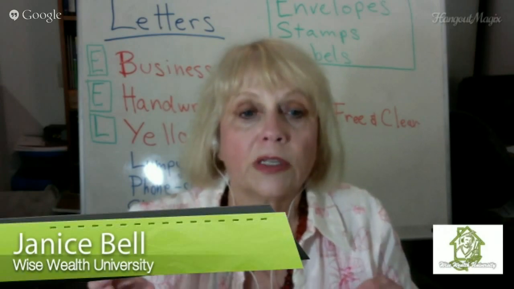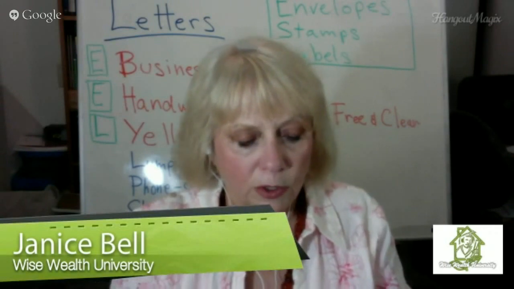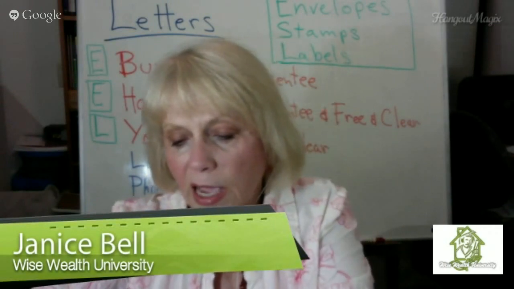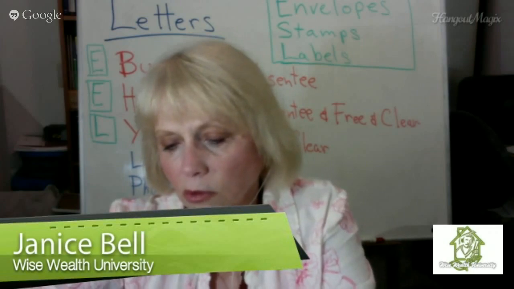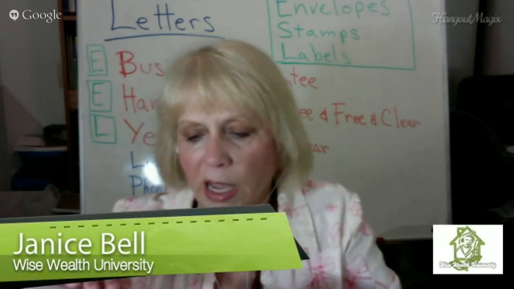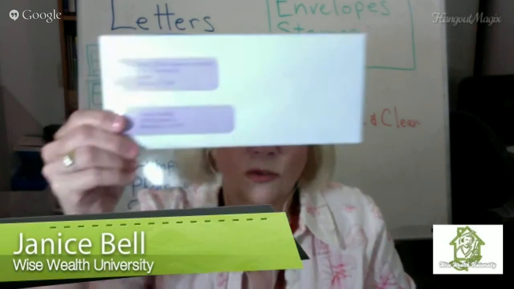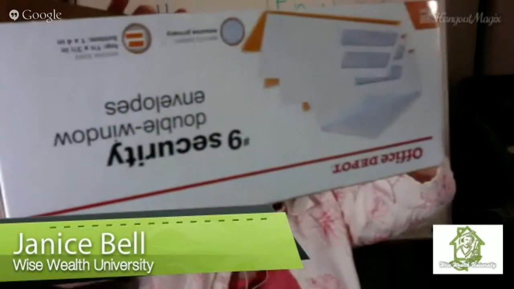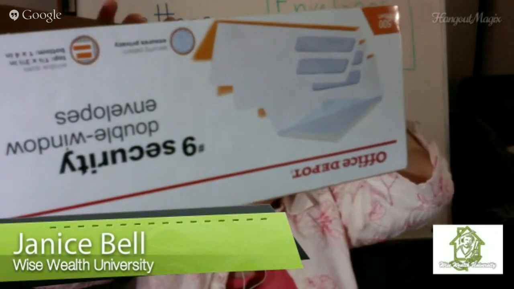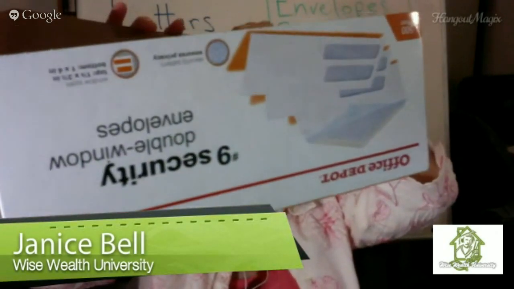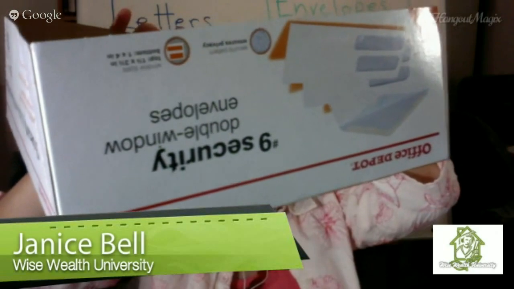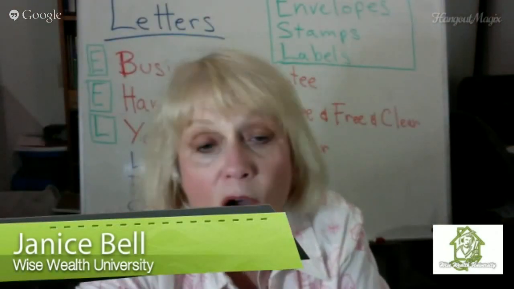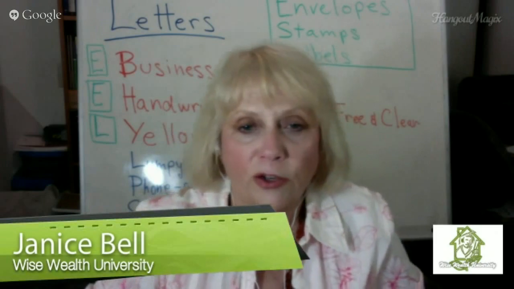So now let's look at, and I talked about stamps. Let's look at the business letter. So what happens with the business letter is I buy these business envelopes, and I buy the 2-window business envelopes. I'm going to show you the box, even though it's upside down here. Okay, the number 9 double window envelopes from Office Depot. You can buy from somewhere else. Just look around for the best price. They are about $45 for 500.